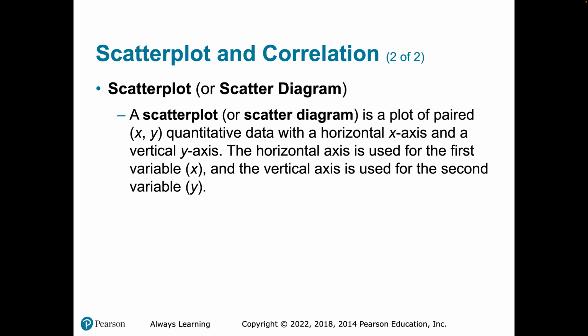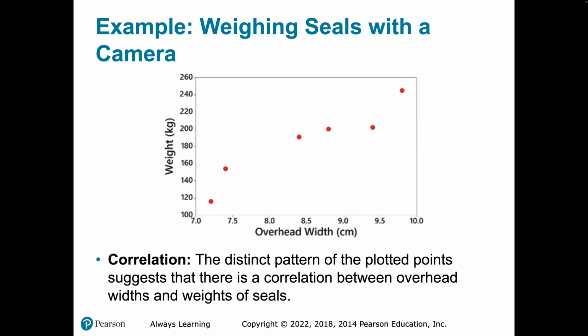The first thing that we typically look at or examine is called a scatter plot. And a scatter plot is just a graph of the paired data. You've probably seen these things ad nauseam, where the horizontal axis is used as the x variable, the vertical axis is used as the y, and we plot our points. More about that in just a second.